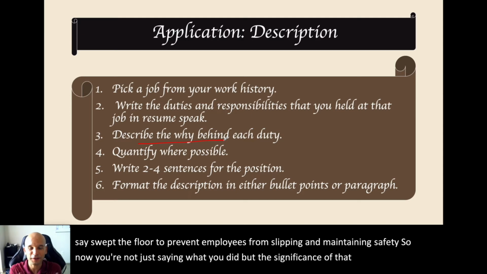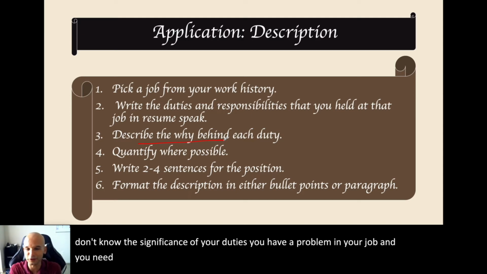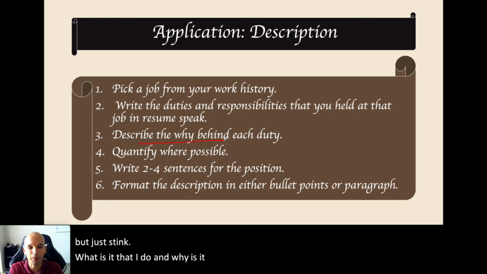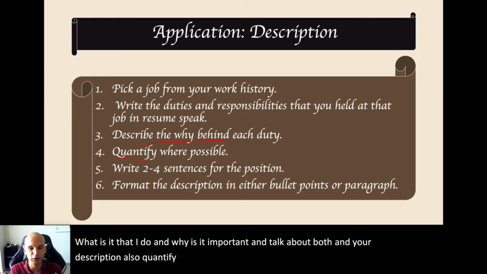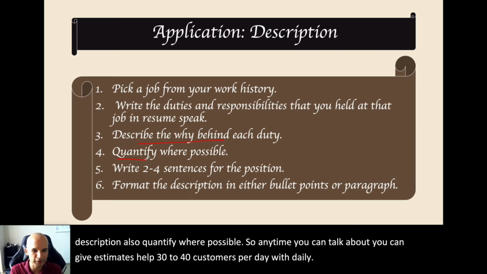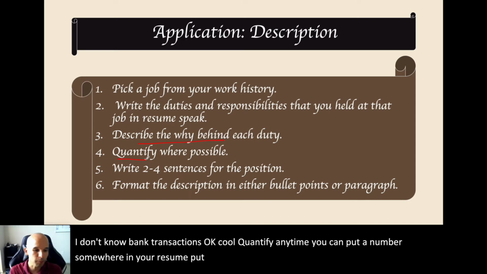If you don't know the significance of your duties, you have a problem in your job, and you need to get more invested in your job and figure these things out. But just think, what is it that I do and why is it important? And talk about both in your description. Also quantify where possible. Anytime you can give estimates like helped 30 to 40 customers per day with daily bank transactions, okay, cool. Quantify. Anytime you can put a number somewhere in your resume, put the number in. Do ballpark estimates.